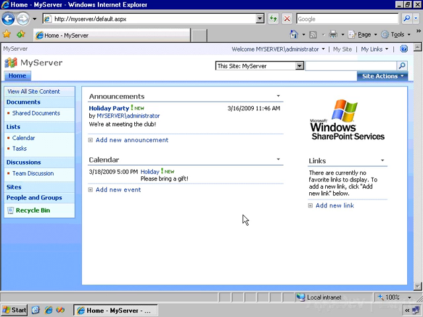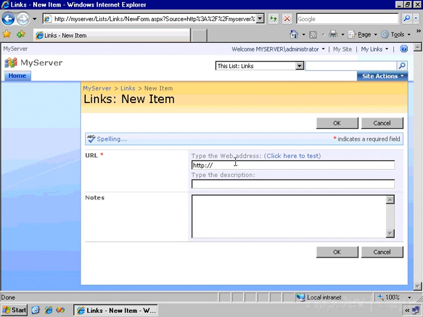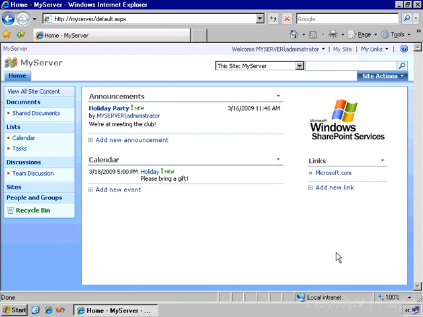Now I can also add simple things like links. If I had an external site I wanted to go to, we can add a new link, give it the path to that particular site, give it a description, and say why that site might be useful to my team. So let's say that we'd like just to have a link over to Microsoft information. We could just put Microsoft.com, and we'll put useful information about Microsoft. And likewise, a new link will show up here. So you can see that out of the box we can very easily add announcements, calendar items, and links without having to wait on a developer to actually set up the site for us.